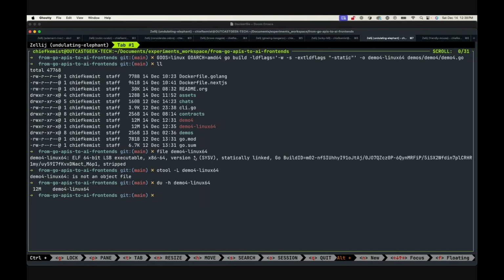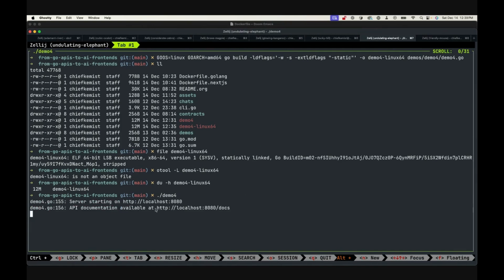Yeah. And the crazy thing also is that not only can we compile to a single file, but if you have some static assets like CSS, images, I don't know, HTML files, all that stuff, you can embed them into that single file. So for example, I compiled the demo for Mac, right?